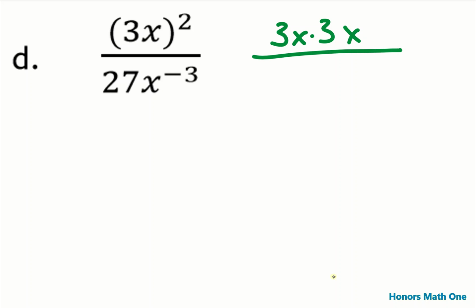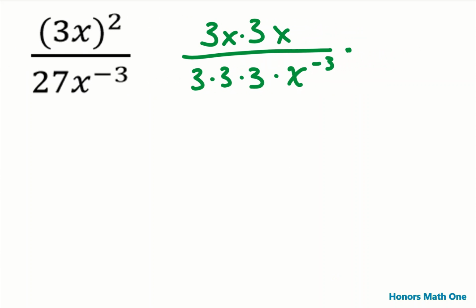In my denominator, I have this 27, which is 3 times 9, and 9 is 3 times 3. So I might write it all the way out: there's a 3 times a 3 times a 3. I also have this x raised to the negative third power. And I'm going to neutralize that just like we did in the previous problem by multiplying. I'm sorry, I called it a to the negative third. It's an x. I'm going to multiply by x to the positive third. And when I do that in my denominator, I'll also follow that up with an x to the positive third in the numerator.